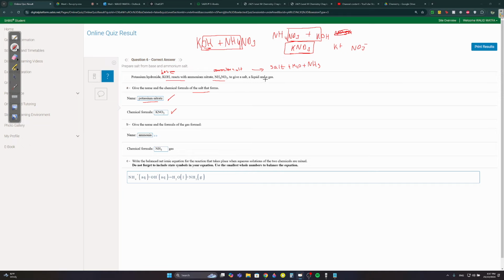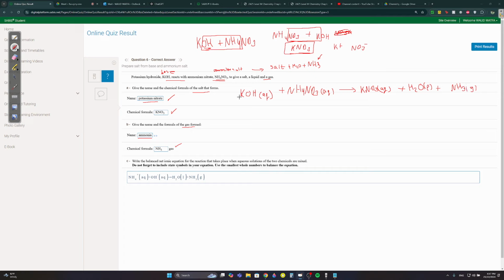Very easy. And they said that a gas was produced. And you guys know when you have an ammonium salt reacting, that gas is always ammonia. It's NH3. Okay, so it's ammonia, NH3. And they said net ionic. Okay, so we're gonna write it fast. KOH was aqueous. NH4NO3, obviously aqueous. To produce a salt, what was our salt? We said it's KNO3, which should also be aqueous. Plus, what do we say? Water, H2O, liquid. Plus the gas, NH3, gas.